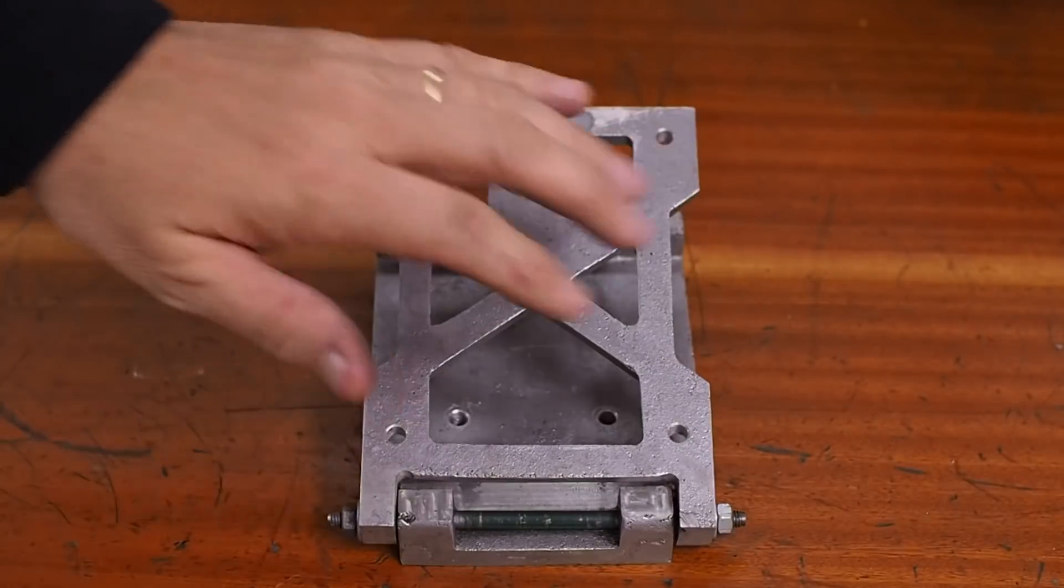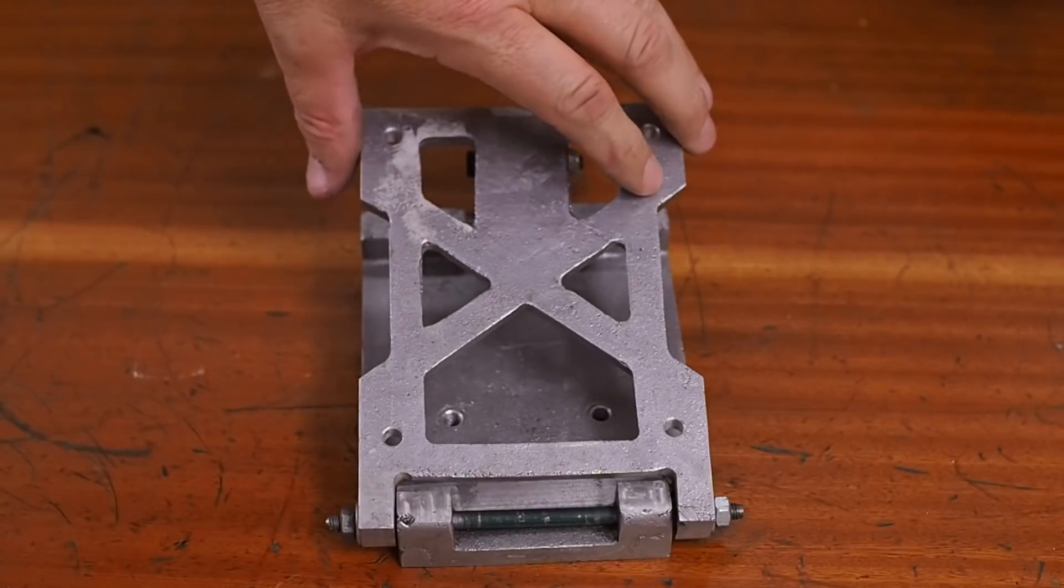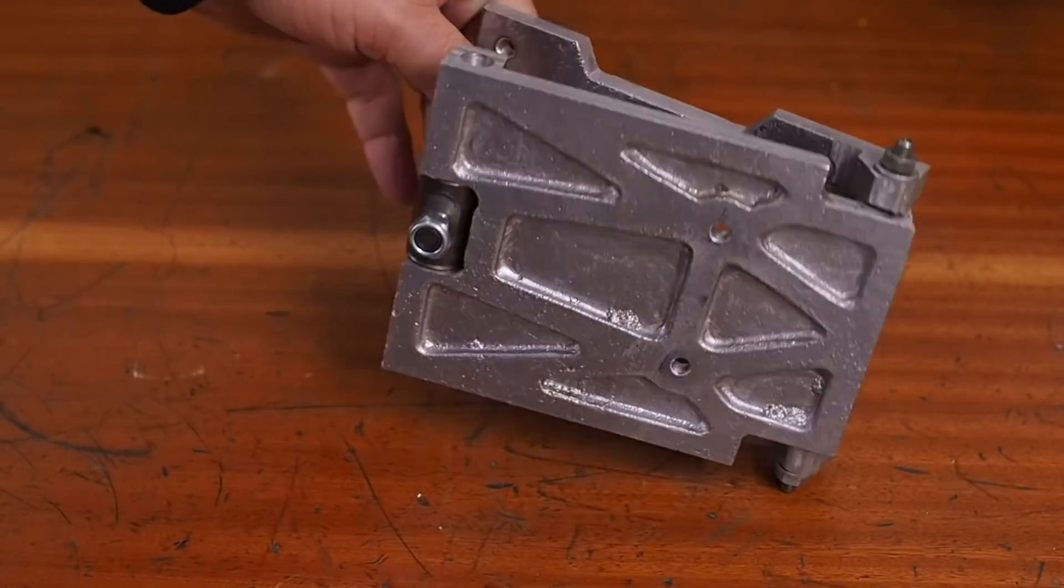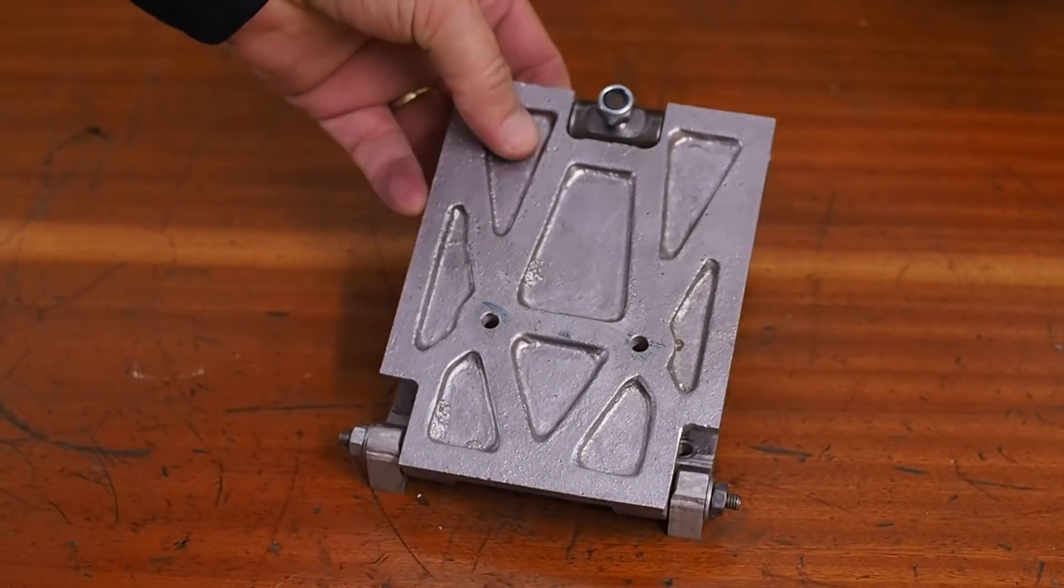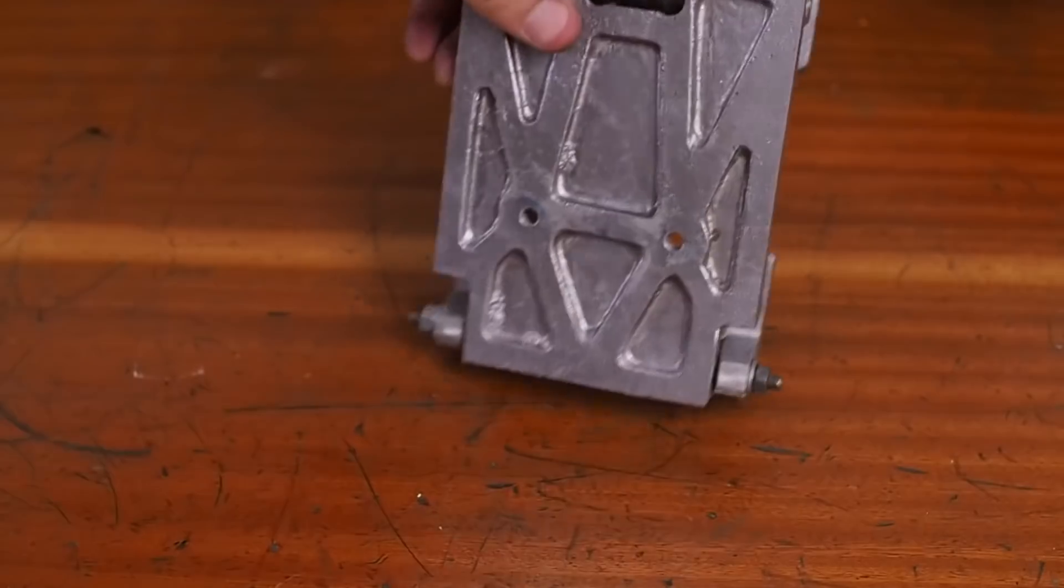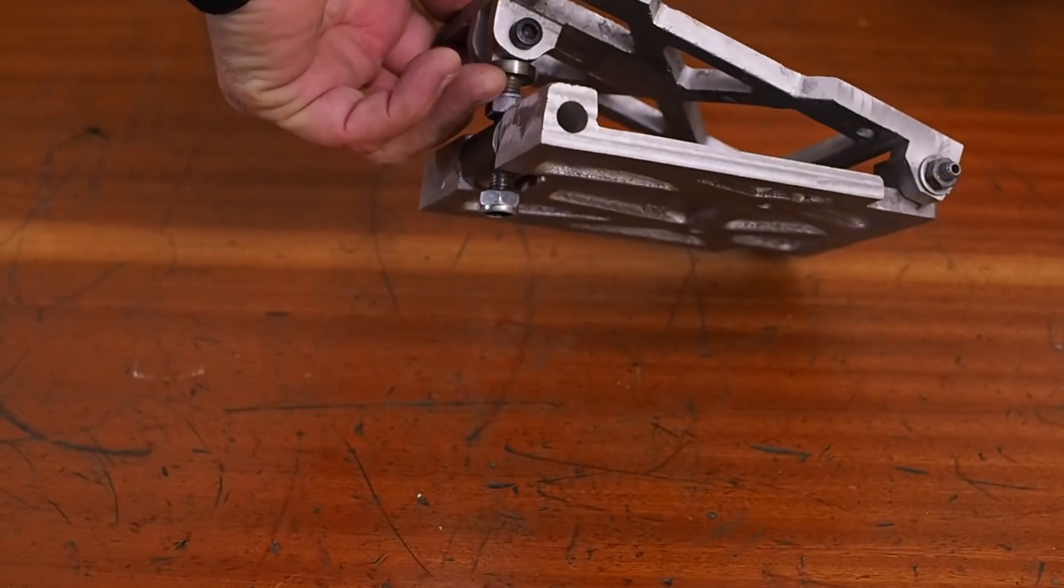The motor mount will mount onto the table rather than directly to the lathe itself. As you can see it was one of the first castings I ever did. It's not going to win any awards for beauty or quality of casting but gets the job done and does allow some adjustment for belt length here.